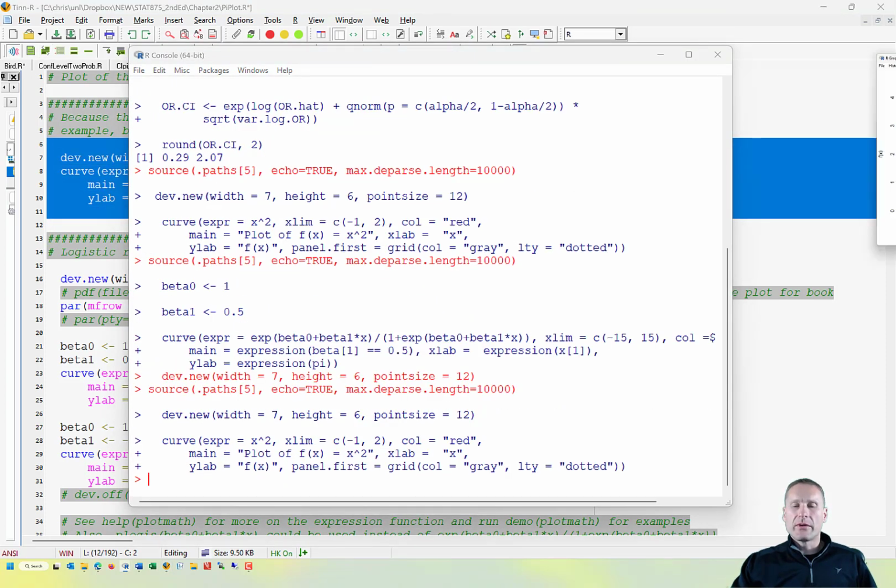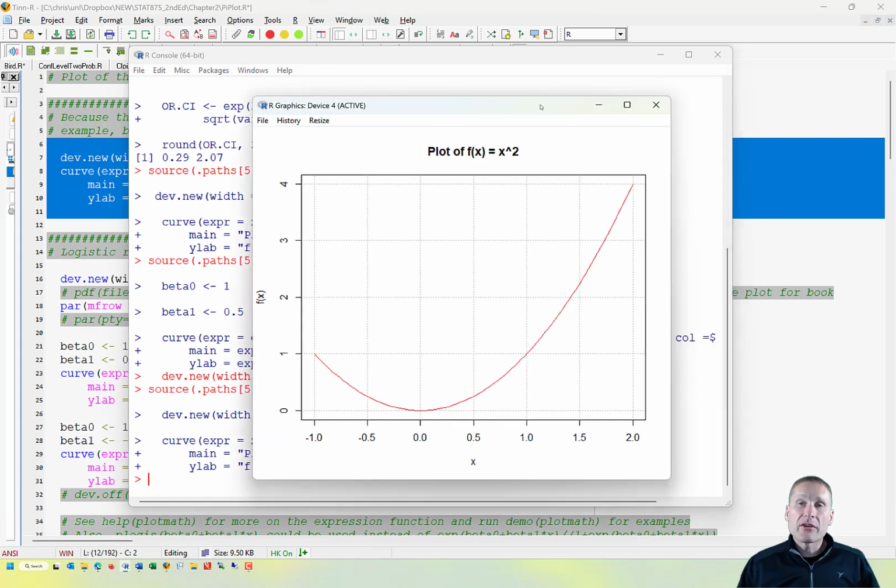Oops, went to another window again. And so here's my plot of f of x is equal to x squared. So again, for example, what R is going to do is when x is 0, it's going to find what f of x is. When x is 0.5, it's going to find what f of x is. And if you see where my mouse is, it's going to plot those 2 points. And then it's going to keep on doing this for 99 other values that are evenly spaced between -1 and +2 for x, and then join this all with a line like this.